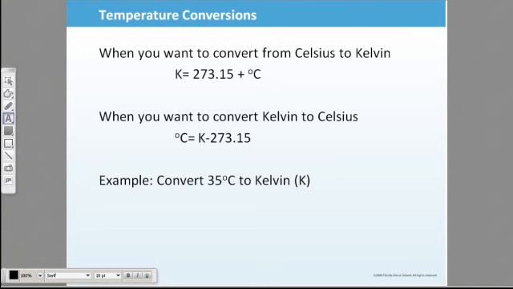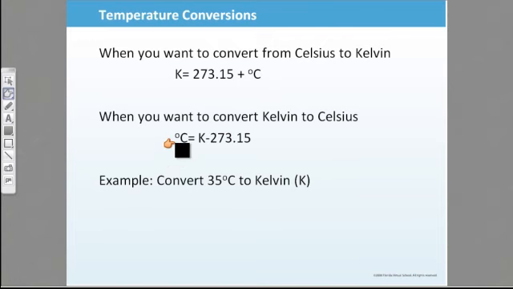Now we also have to convert temperature. All right, remember we mentioned we want to have it in Kelvin. A lot of times you're going to be given Celsius. Well, to convert between those two, real simple formula. Kelvin simply equals the degrees Celsius plus 273.15. Now, a lot of times we just drop off the 0.15 and just use 273. That is acceptable in most cases. All right, so if you see a practice problem that is doing it that way, that's perfectly fine.